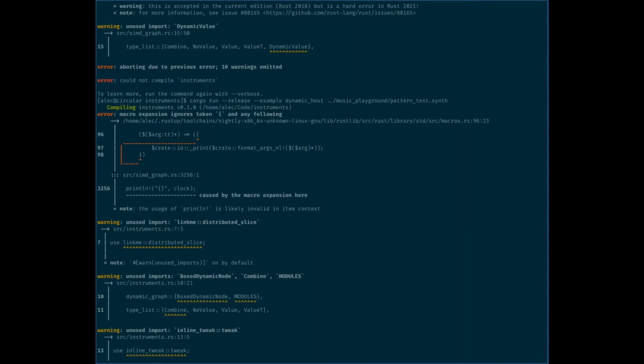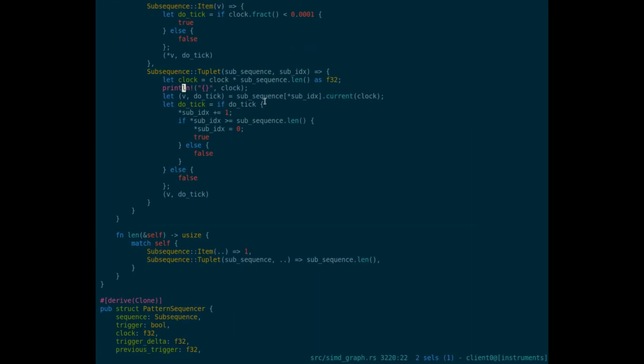Caused by the macro expansion here. Source macro. The usage of print line, likely in an invalid item context. What does that mean?